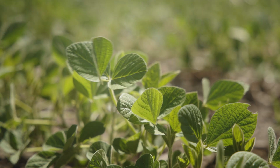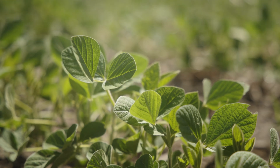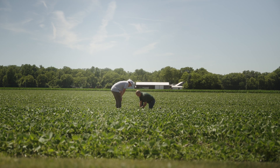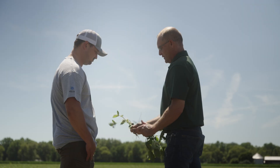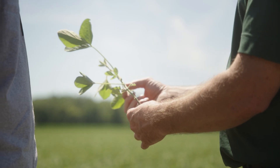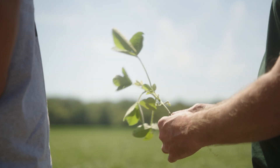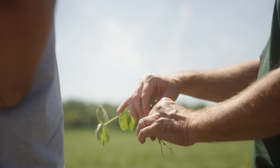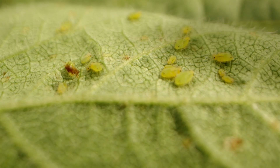By understanding how plants develop, I'm able to diagnose where things go wrong. It could be under the ground with the roots, or above ground with the leaves and some of the above-ground plant parts. We use both color to diagnose plant health, as well as the pattern of where things might be going wrong, which helps us know if it's possibly a nutrient deficiency, insect feeding, or a leaf disease coming in.